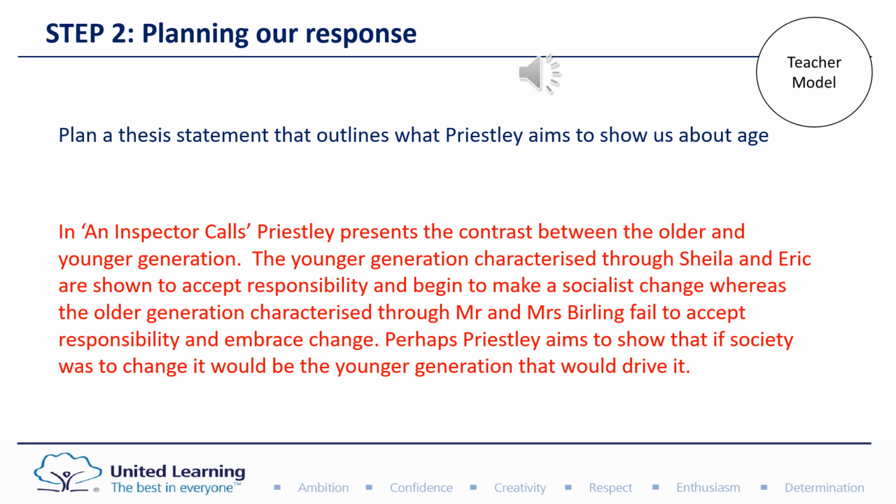So to give you an example, a thesis statement might look something like this. In An Inspector Calls, Priestley presents a contrast between the older and younger generation. The younger generation, characterised through Sheila and Eric, are shown to accept responsibility and begin to make a socialist change, whereas the older generation, characterised through Mr. and Mrs. Birling, fail to accept responsibility and embrace change. Perhaps Priestley aims to show that if society was to change, it would be the younger generation that would drive it.